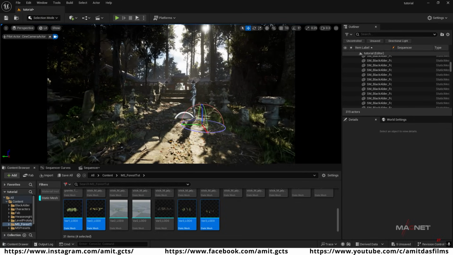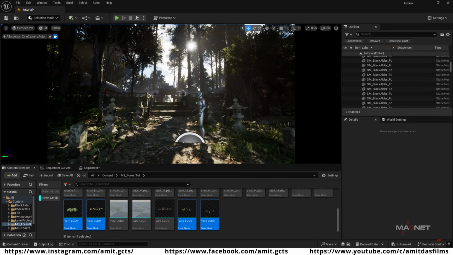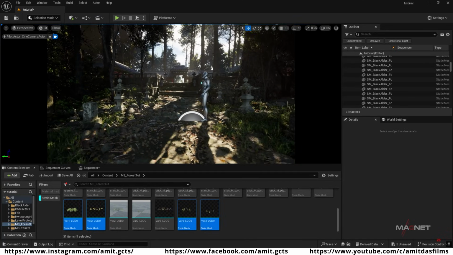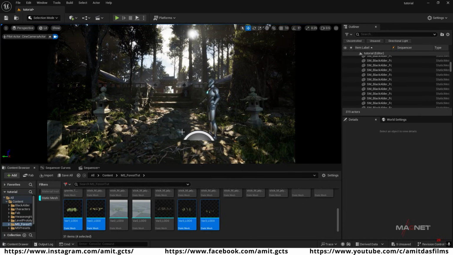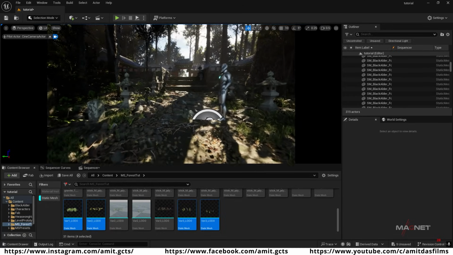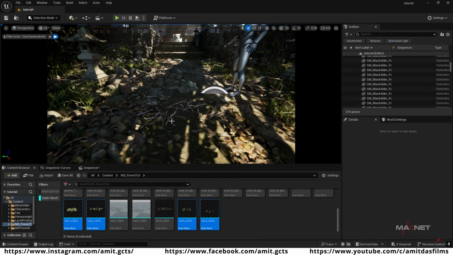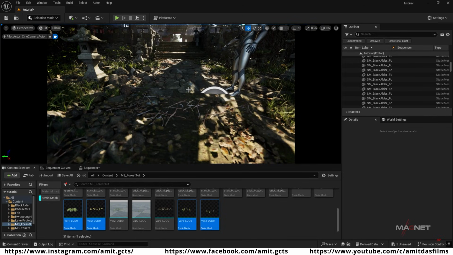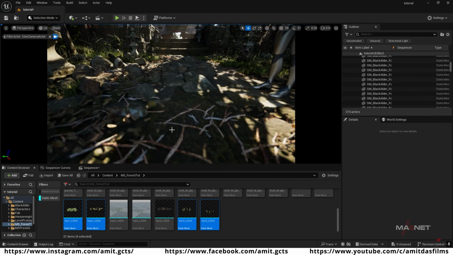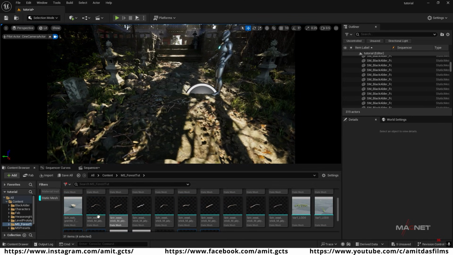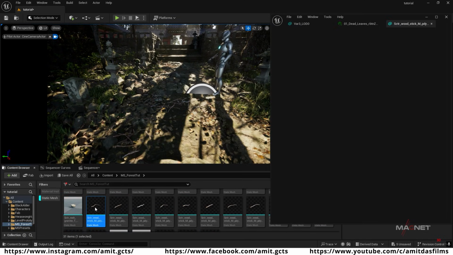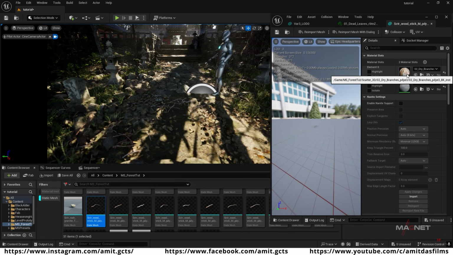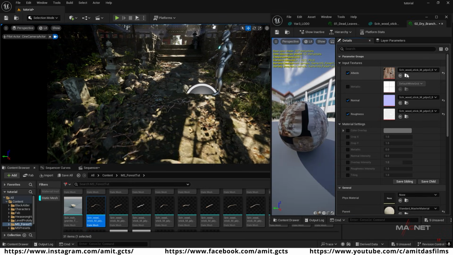Okay, so as you can see, I changed some tree positions and also put other extra trees here and there. And now you can see that this area looks like a very dense forest. So I think this looks very nice here. And also you can see that our sticks are not blended with the ground nicely. So again, I do the same thing to the sticks here. If I go over here and open any sticks model from here, and then I go to its material, just double click to open.